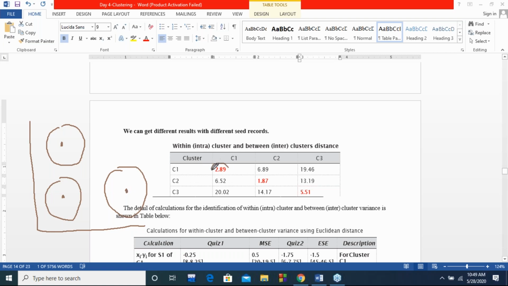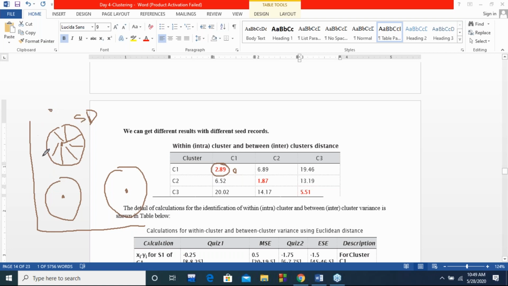Then by this 2.89, I mean that this is the error within this cluster 1. So this is the distance or the deviation. I can call this the deviation within cluster 1, because if it is equal to 0, then there is only one object in this cluster.